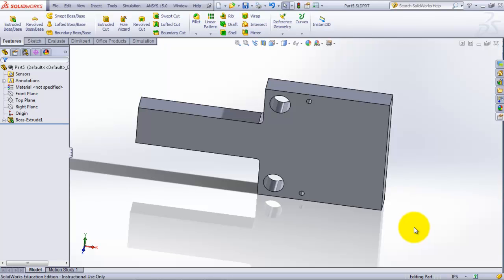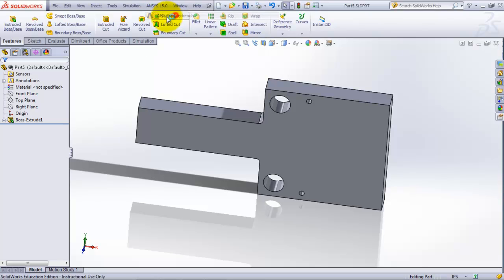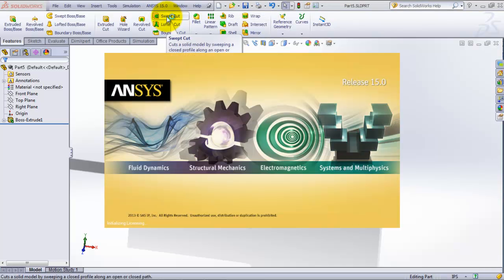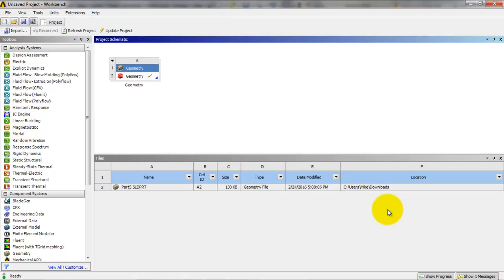And so if we want to take it directly into ANSYS, if we have this menu up here, we can take it in. Just come up here to ANSYS Workbench and click on that. ANSYS isn't loaded, I didn't have this loaded already, so this is loading it on my machine for the first time. So it's loading up the Workbench project page. So this is where we add things or connect things where we want things to happen. So what it did, it loaded in the geometry, in just a plain old geometry box.